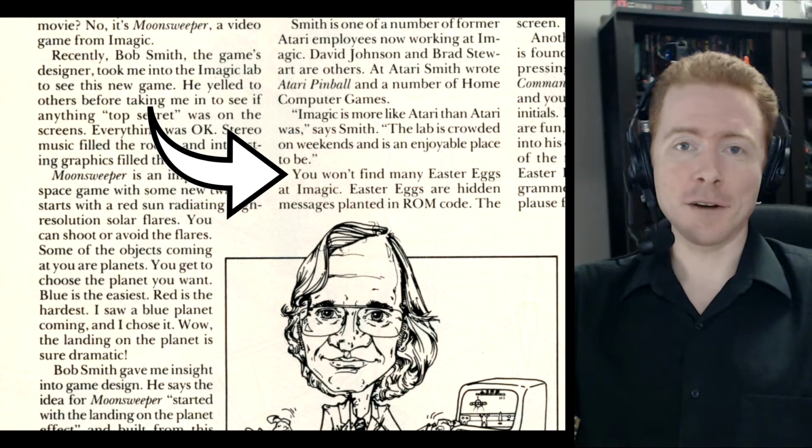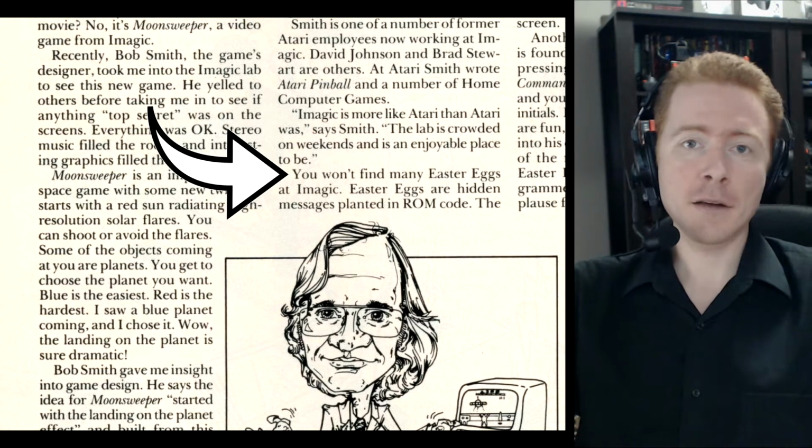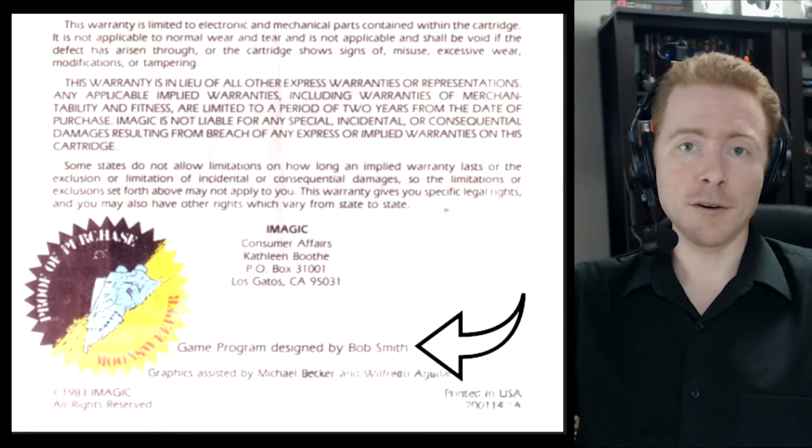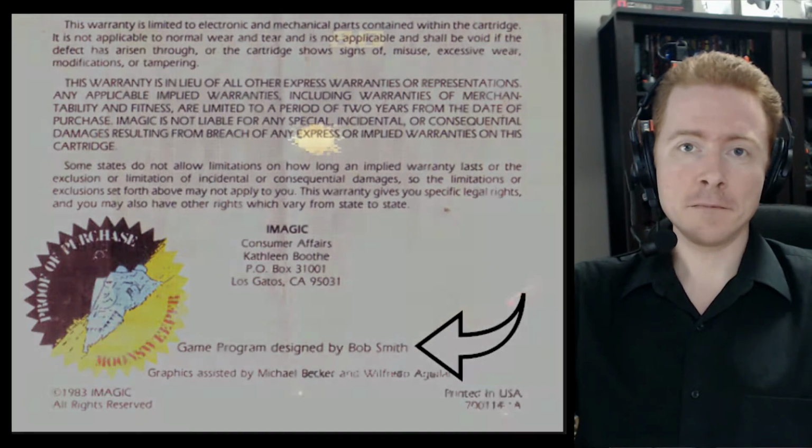I guess the writer figured that with programmers getting fair credit, there'd be no need to use Easter eggs as a way to put your mark on the product anymore, and they just wouldn't exist anymore consequently. But nope. Turns out Easter eggs are still fun even when you've got your name in the manual, which you do if you're a programmer for an Imagic title.